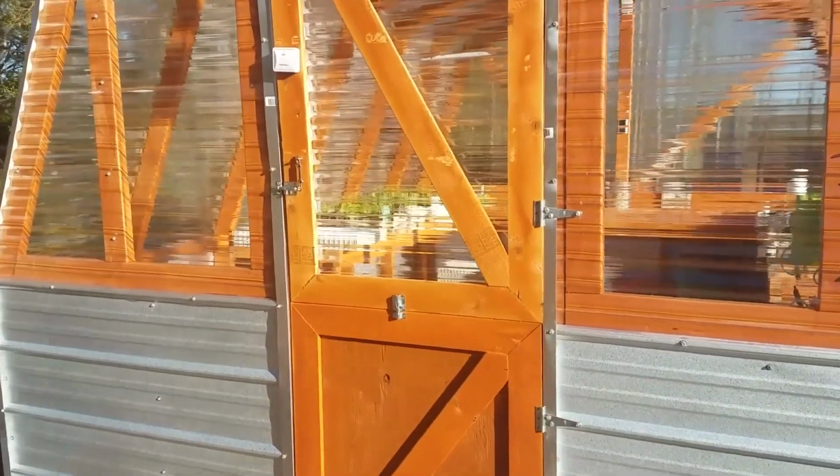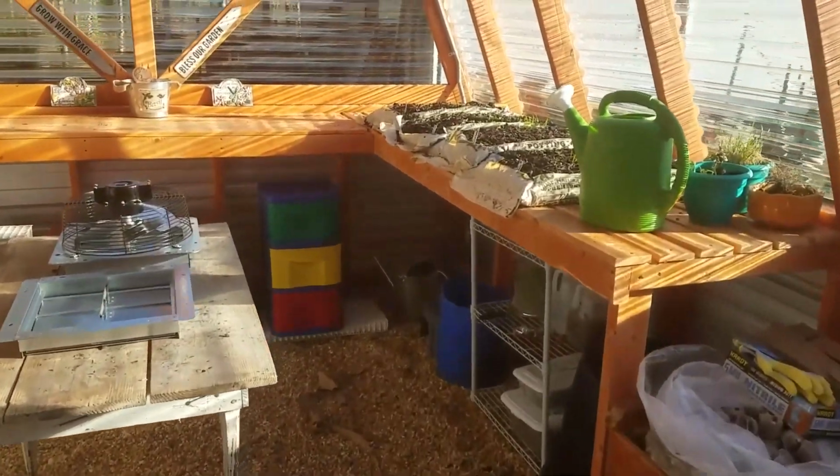One of the other things I want to show you is what she's been doing in the greenhouse. I think on the last video she was showing you the bags that she cut, and she was going to plant some seeds in them, and she wasn't sure if they were going to come up. They were old seeds, but they've done really well. So we're going to take a walk out here to the greenhouse, and I'll show you what's been going on out here.